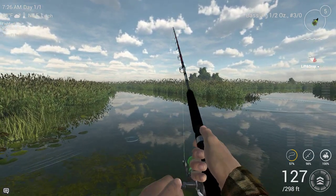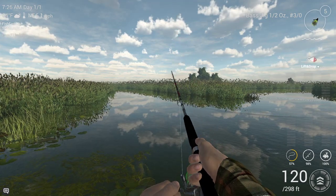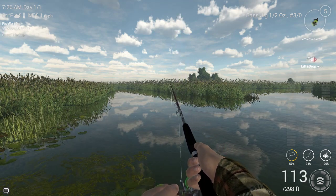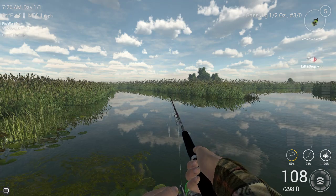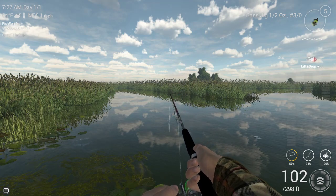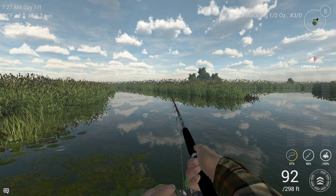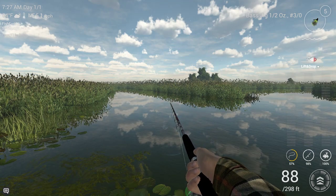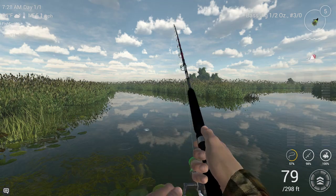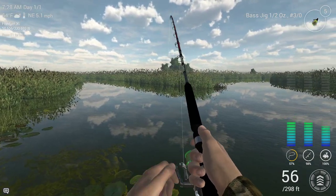If you watch my Falcon Lake video, the Oregon one, I use the lift and drop on there, and it works flawlessly. And that silver narrow spoon for Oregon, Falcon Lake, I got a unique rainbow trout out. Oh, yes, we're in. I got a unique rainbow trout out there yesterday with that.